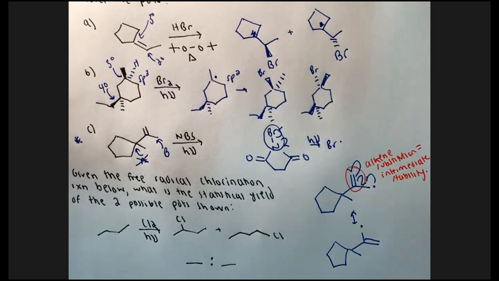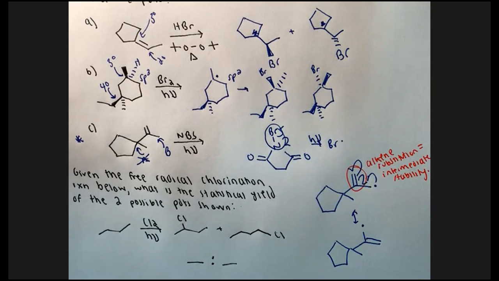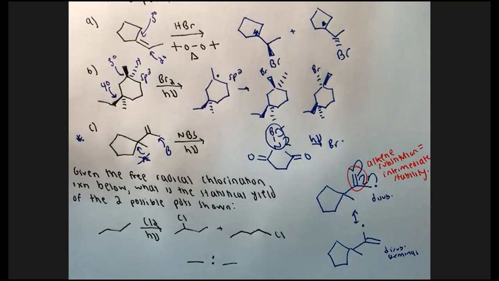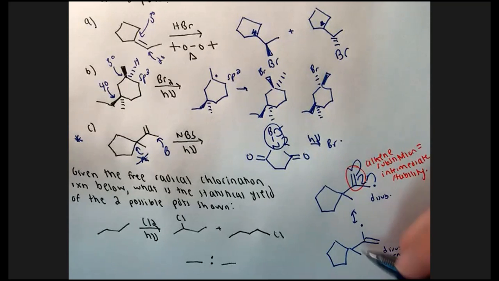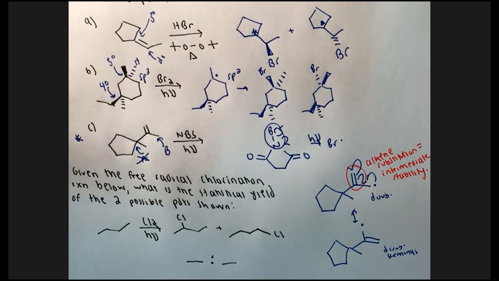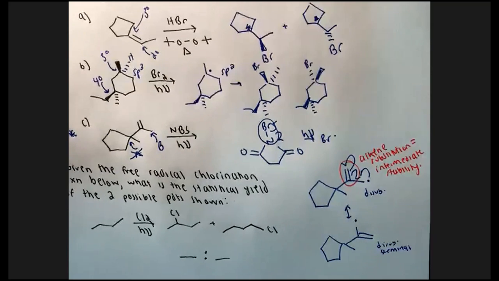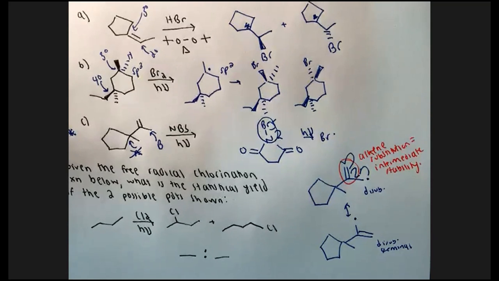Okay, so let's classify the substitution pattern of our alkene, right? So this alkene would be disubstituted geminal, and this one is also disubstituted geminal, but my problem is there was no difference in substitution. So why would I rearrange? There's no reason to rearrange. And also you wouldn't get a different product in this situation, but there would be no reason to rearrange because there's no increased difference in stability from that rearrangement.